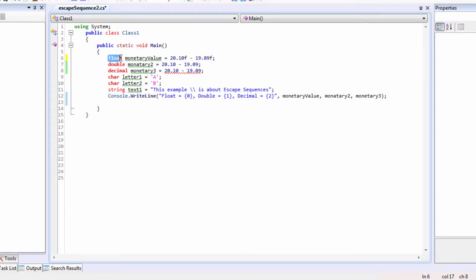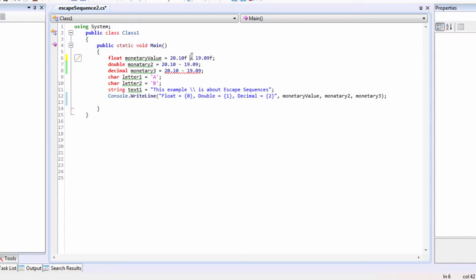Now, as I already explained with the character data type and the string data type, the compiler will first look at your data type, which is float. Then it's going to look at the values individually. It first looks at the first value, which is 20.10. If it sees that there is an f, it means that it's agreeing with the data type.